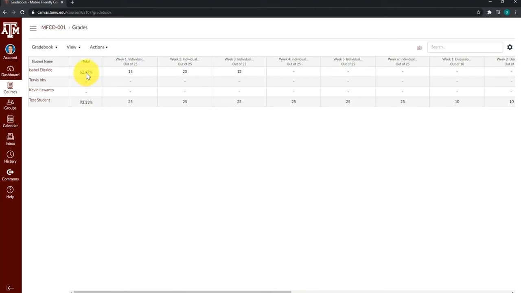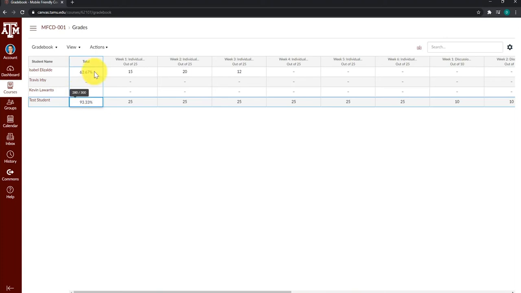However, when I click on the percentage on that cell, it gives me the points that it will be equivalent to that percentage. So far, the student has accumulated 47 out of 75 potential points because she didn't get all the points from all these 3 assignments. So that is where the 47 points are coming from, and that is where the 75 points are coming from: the total possible points for each of these assignments. Then my test student, when I click on it, it gives me all the possible points that my student has gotten so far. So this student has gotten most of the points of this course so far.